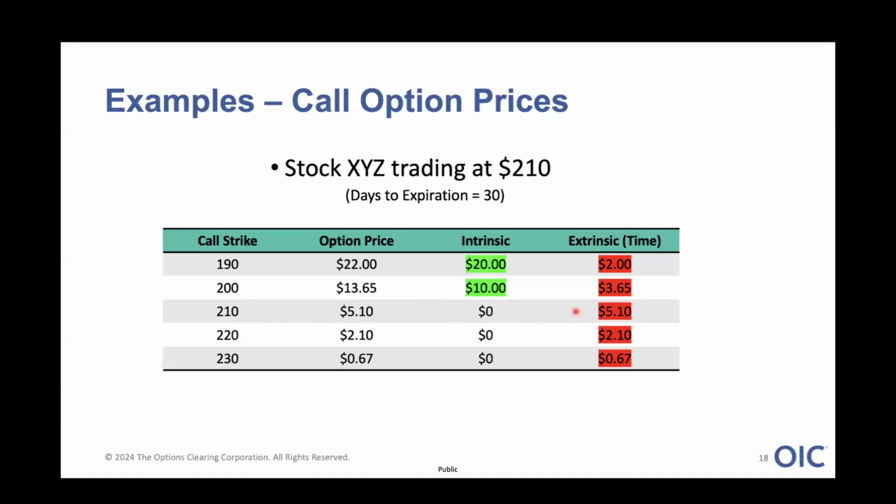Now, the options that have the greatest amount in overall notional time premium are going to be the at the money further dated options. Because if I buy, in this case, say a 210 level call a year out, it's probably gonna cost me a lot more than $5.10, because I'm paying for time. So the more time in an option, the more time premium you're going to be paying for that option going forward.